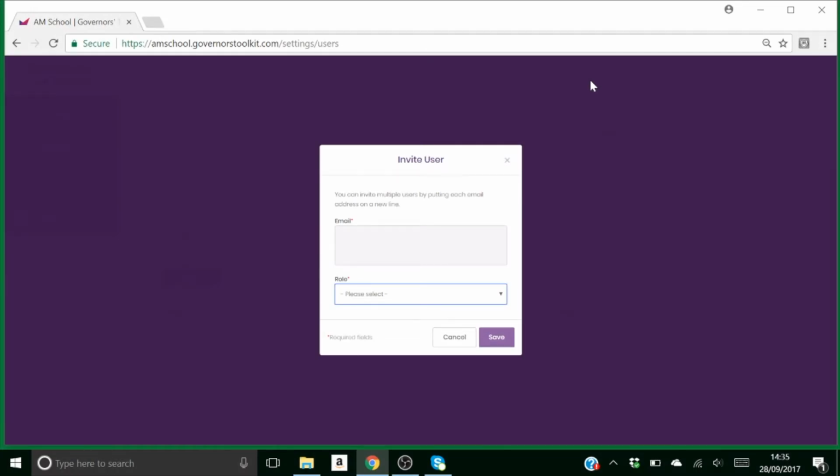So how can governors monitor the progress of the modules? Well, we're going to invite governors to join. And there are 2 categories. There's one for admin and another for member. Most governors will be offered the member status. That means that they can log on and follow progress, but they can't edit any of the modules. But if you have governors who are specialists in key areas such as safeguarding, you can invite them with the admin status so that they can edit a relevant module.